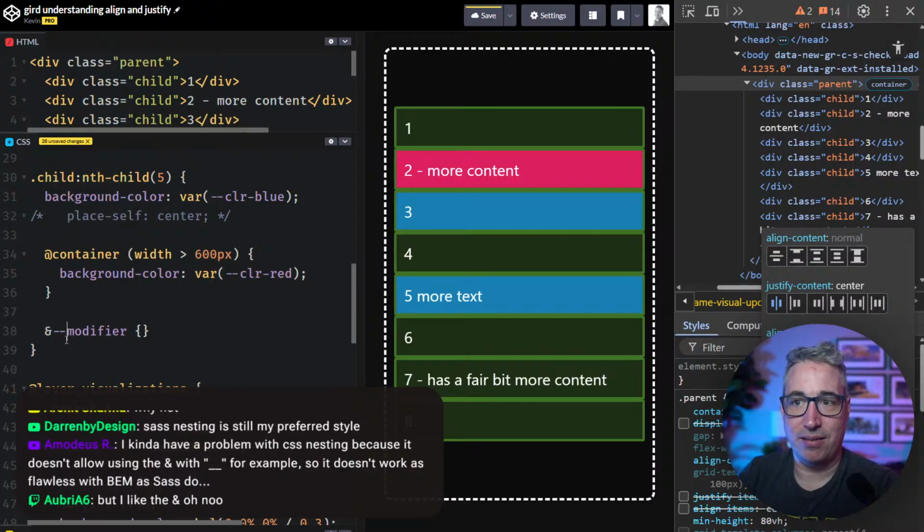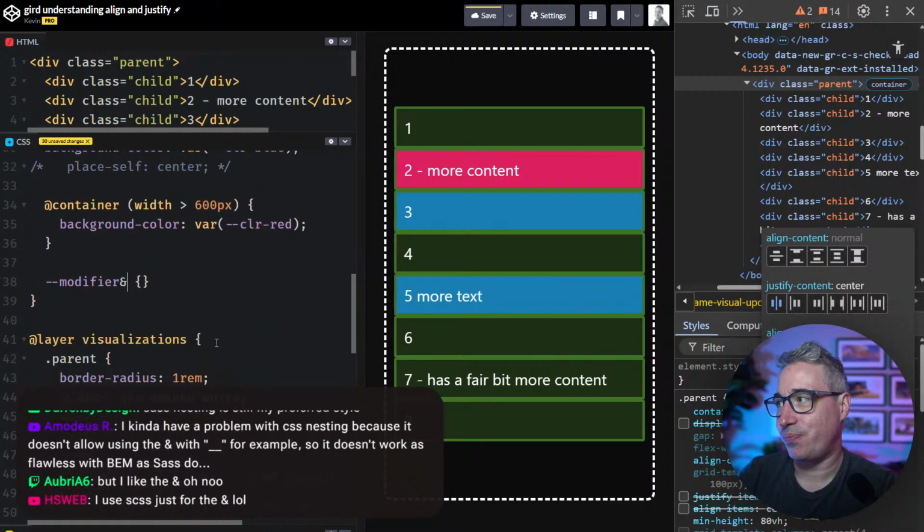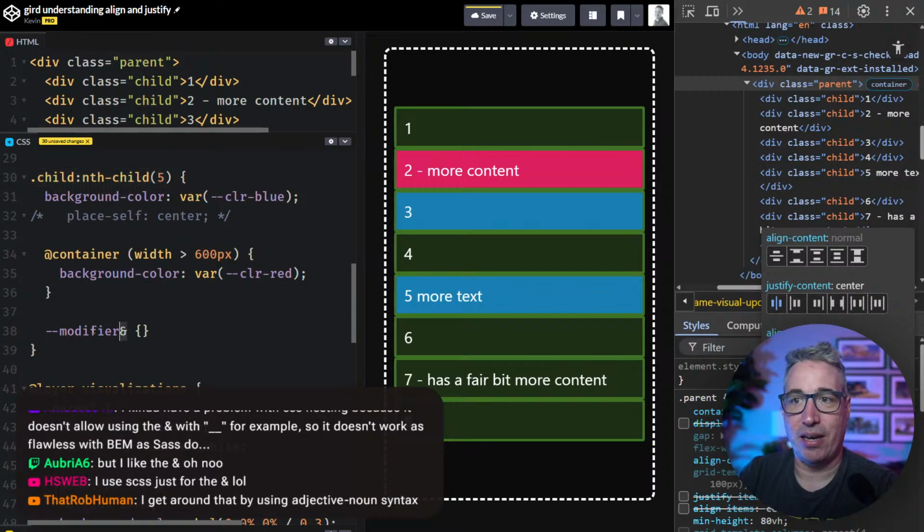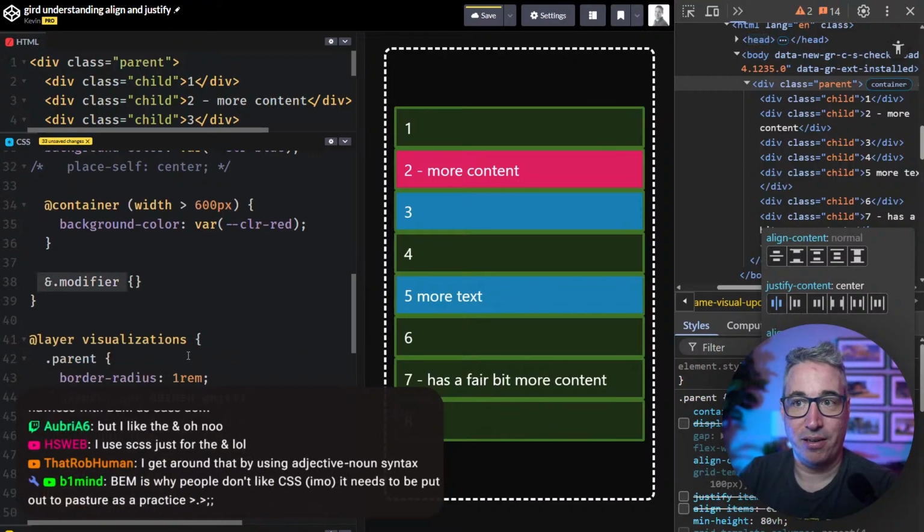So doing this would be the exact same thing as writing that, which doesn't work. Like this is still my dot child nth child 5. So if you did your modifiers like this, with a class, this would work, no problem. You just can't do it where it creates a new selector that's one single selector.